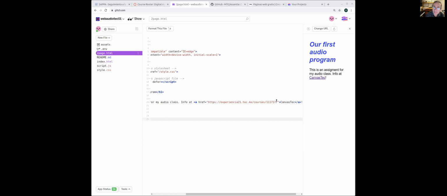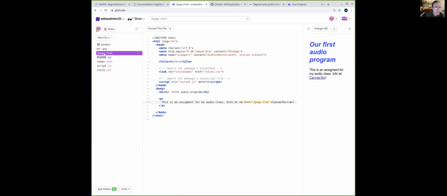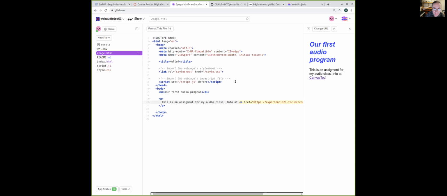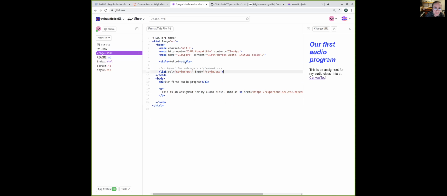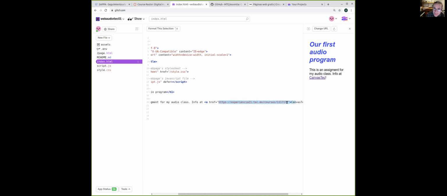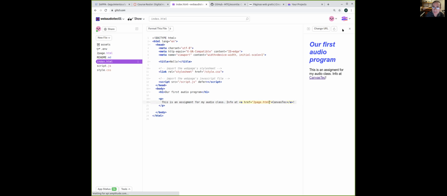You could modify this in order to put here a second page .html, okay? And then I will go to my second page HTML, and then I'm going to erase all of these that I have here, okay? I'm going to erase this script, and then I'm going to erase this. This is second page. This is another page, okay? And then this, I'm going to erase this, okay? So as you can see here in my index page, I'm making a reference, and now I'm going to do it without the HTTPS to my second page .html, okay? Now, if I go to here, I will go to another page.